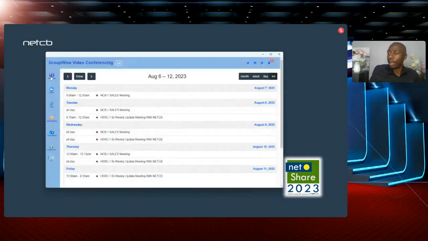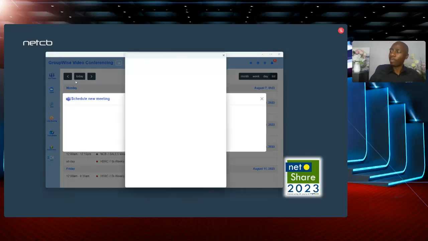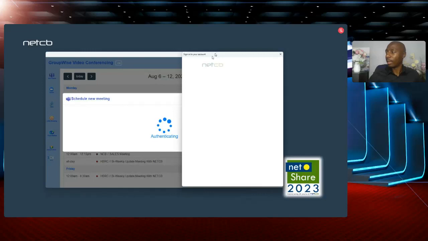And then another new enhancement is the windows loading spinner. If you check on the back here, it says authenticating. So now every time there is a process happening in the background, at least you will have a context of what is happening, whether it's authenticating or retrieving information, and so on.